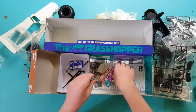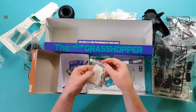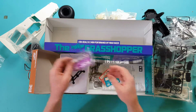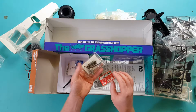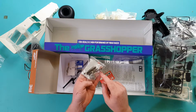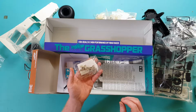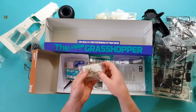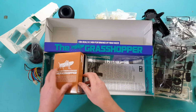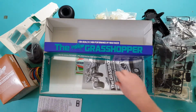Bag B. Bag D. These are all long brass bars, ball knuckle. Bag D. C. Long screws, washers, nuts, bolts. Bag C, bag A, wee small screws, washers, nuts, very small and fiddly. There's bag A. There you go.